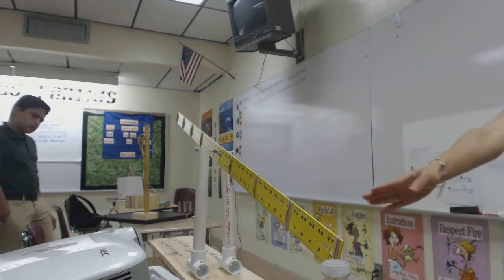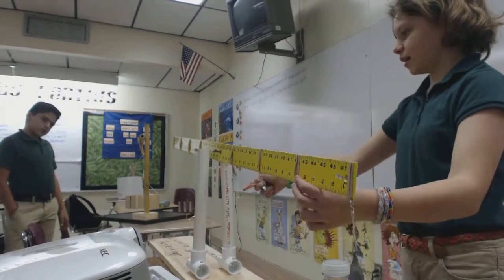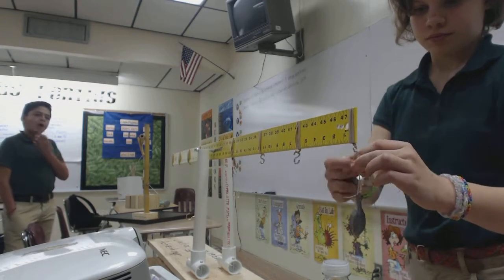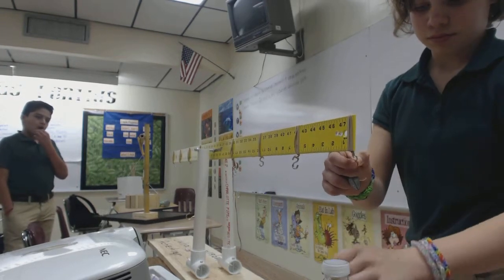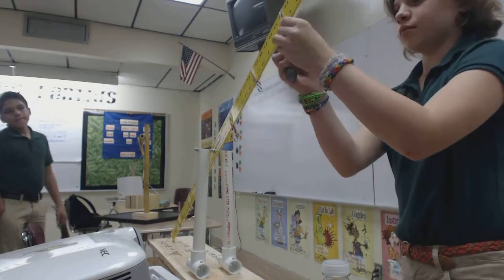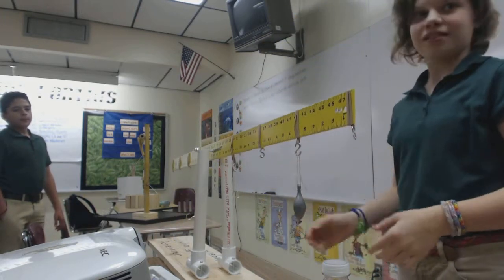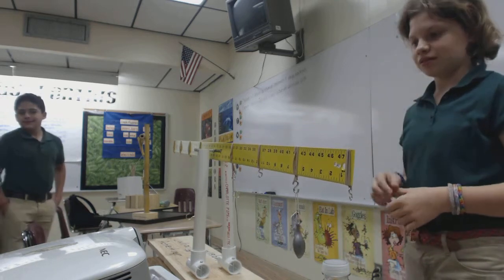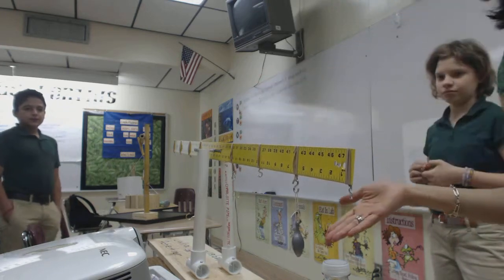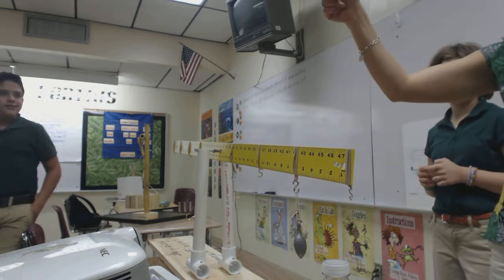Now go ahead and put it on the other intervals. Let's see if it makes a difference. I want you to take this weight and put it there. Let's see if it makes a difference — how many of you feel it will? Do you think so? Let's check. It's still — let's move it to the next. Do you see that? Isn't that incredible how you've got a heavier weight here and less of a weight here and it balances? How is that? Who can tell me?